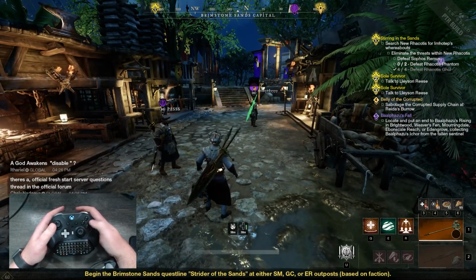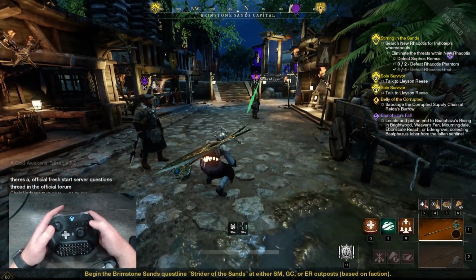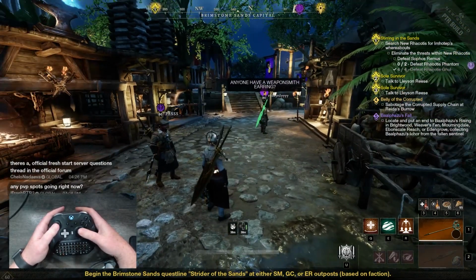A is going to be jump. B is going to be your cancel. If you double press B, you're going to go into a crouch. If you hold down B, you're going to go into a prone. That's going to be some movement settings.